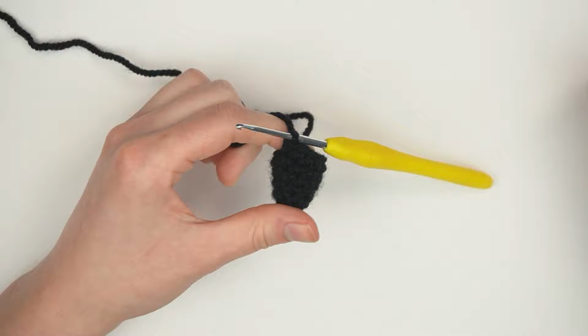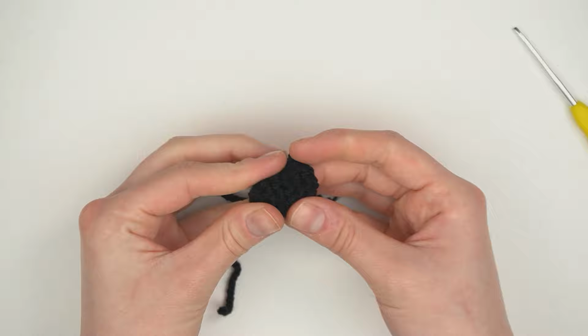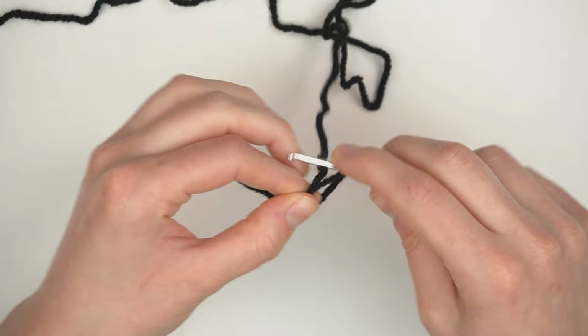Okay, so once we're done with that round, we're gonna take our scissors and cut a small tail. It doesn't have to be too long. We're gonna pull out that loop, and that's basically the first leg. So we're going to tuck this one off to the side, and we are going to do an exact replica of what we just did, and we're gonna make the second leg. So we're gonna start off with that magic circle again and do a magic circle of 6.